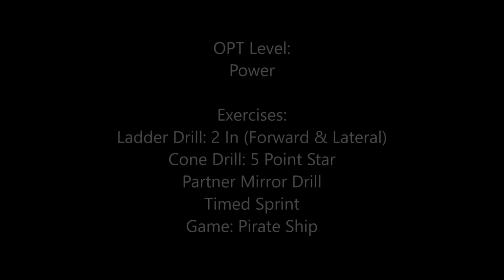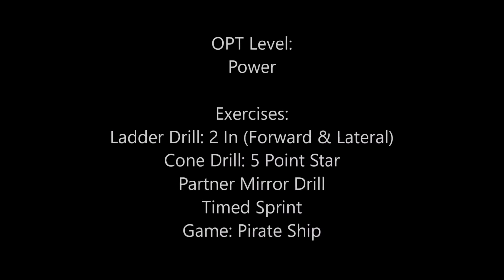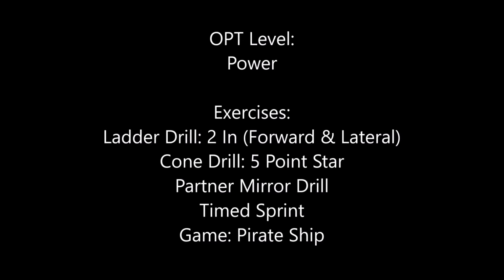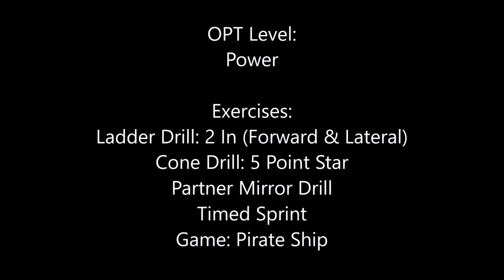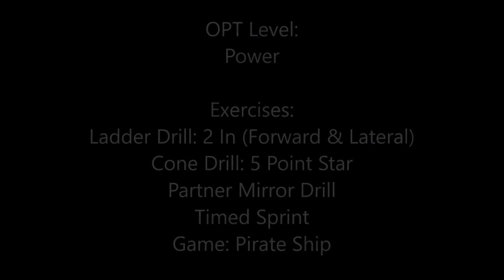The next level of the OPT model is the power phase. The exercises here should be performed as fast as they can be controlled. The exercises include 2 in each box ladder drills, the 5-point star cone drill, partner mirror drill, time sprint, and the pirate ship game. The ladder drills include exercises in 2 different directions, forward and lateral.